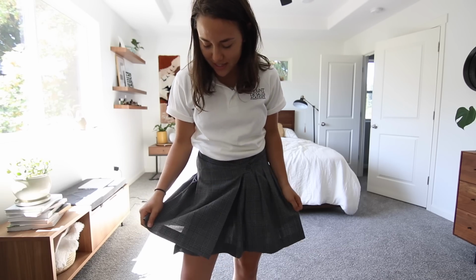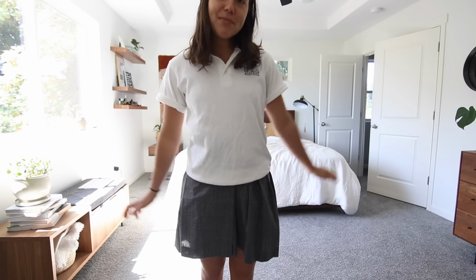Wow, the thing that I think is so funny is that these skirts, or this style, is kind of stylish now at some stores. And I feel like anyone who actually went to private school would never willingly wear one of those skirts again after having to wear it every single day for 4 years. So this is my summer uniform.